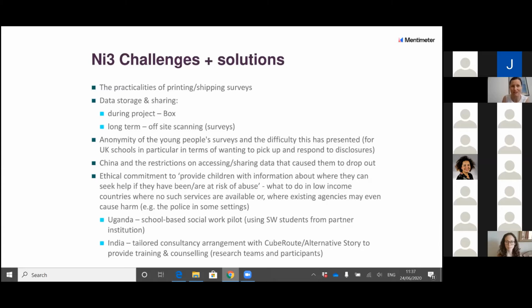And again, COVID has somewhat got in the way of that, because data entry hadn't been completed at the point when lockdown happened here. We've now got a situation where we're having to enable data entry to continue, but with people doing that from home, and then trying to keep track of boxes of data that are at different people's houses.